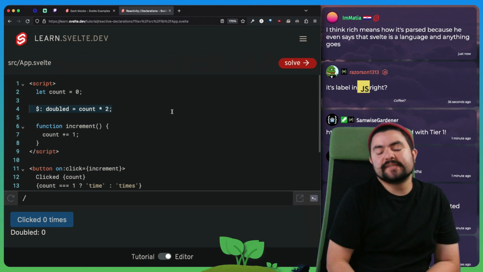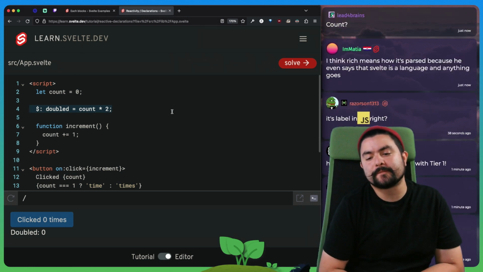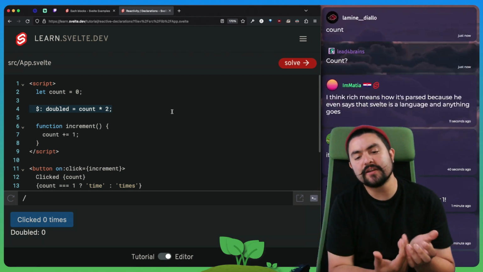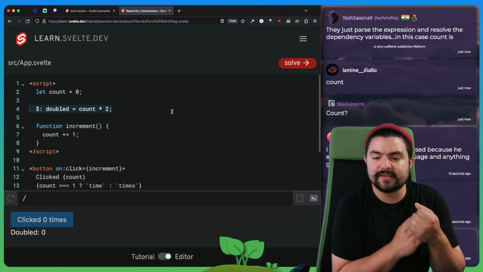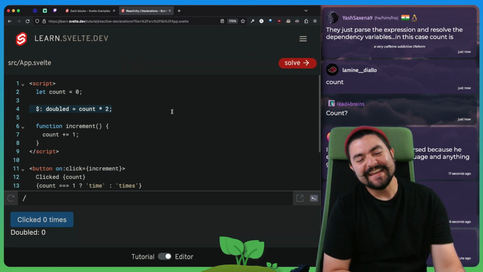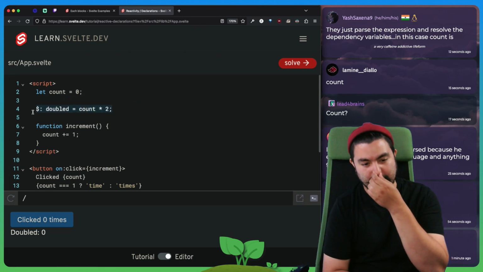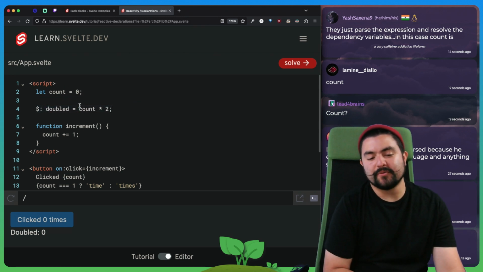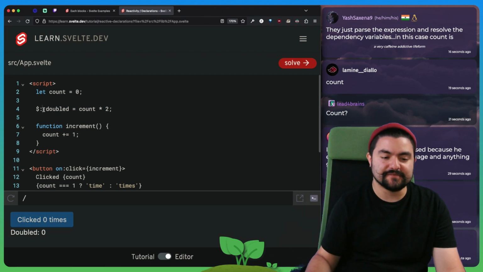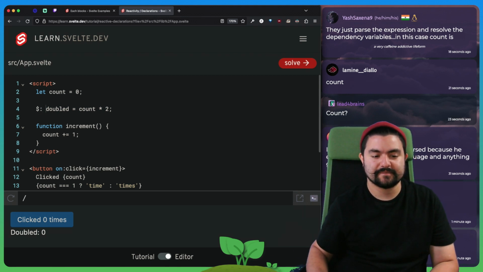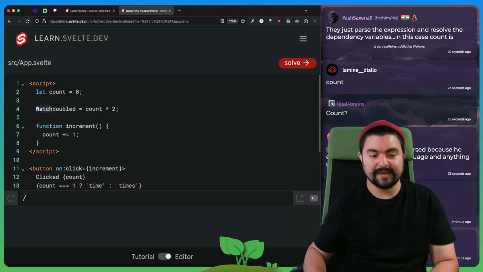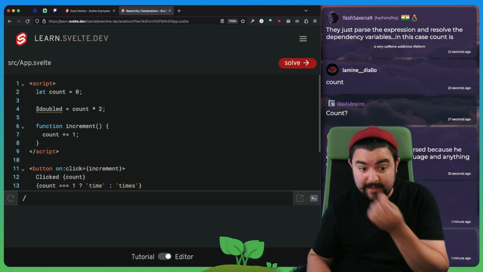In terms of how it's parsed, yeah, but my whole point is, if you're gonna make your own compiler in your own language anyways, why wouldn't you do the easiest possible thing? I guess yes, you also have to come up with how to say that this is a reactive statement. At that point, it would get more similar to Vue. That would be something like, I don't know, watch. But yeah, Lead for Brains has it right.